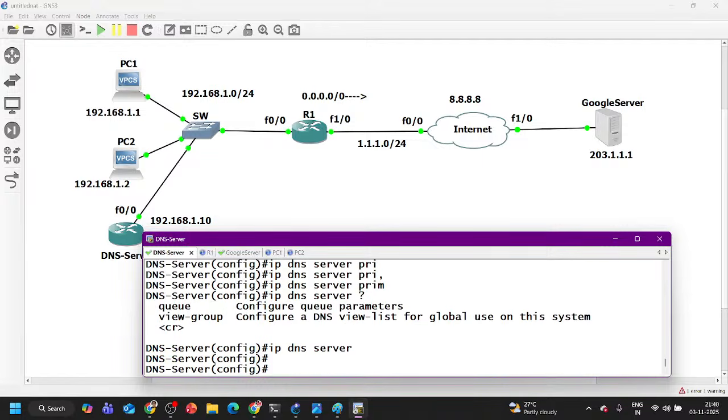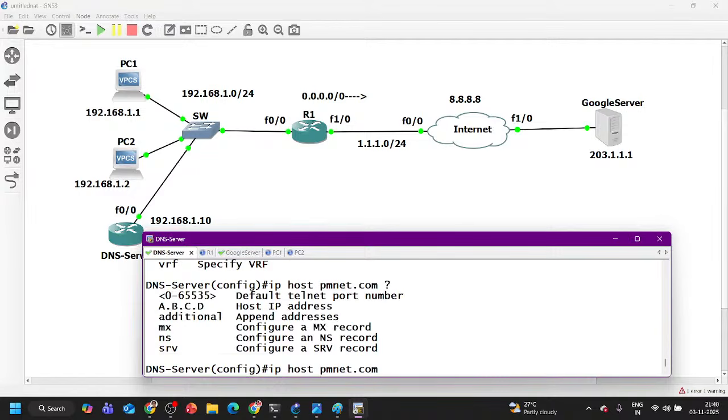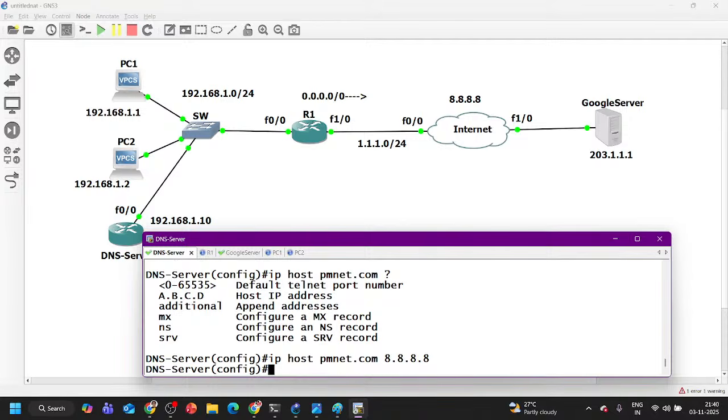Okay, DNS is enabled. ip host pmnet.com and the IP address I can say 8.8.8.8. So now if your user browses this domain name, your DNS server will resolve it into the IP address 8.8.8.8, and here you can define the DNS server IP address on your PCs. That's it.